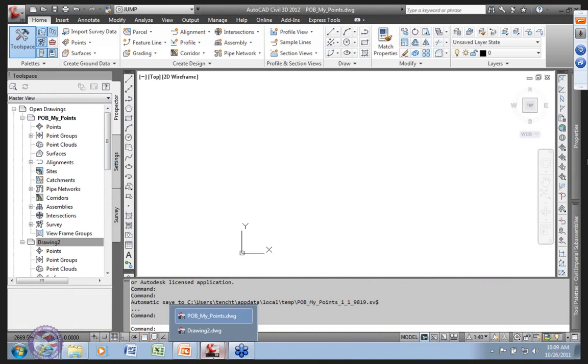So we're going to hop over to a simple drawing, and we've got lots of ways to get points in here. Unfortunately, as I asked my first question, what is a point and what do we mean by a point, is a confusing question in Civil 3D. It was confusing before.